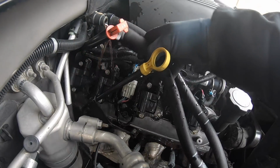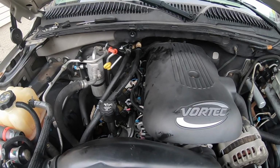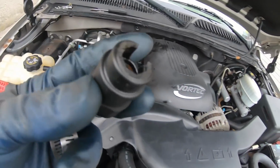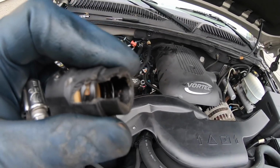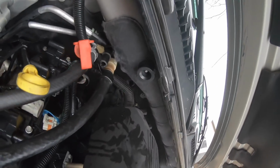That's not good. All right, so as you can see, I was removing that valve cover. We ran into a little bit of an issue. The fitting right by the transmission dipstick going to the water pump for the heater core snapped clean off the hose. It has this quick disconnect fitting. And as I was trying to remove it, I ended up taking a chunk out of the end on the firewall there. Now that's just like a little plastic T.